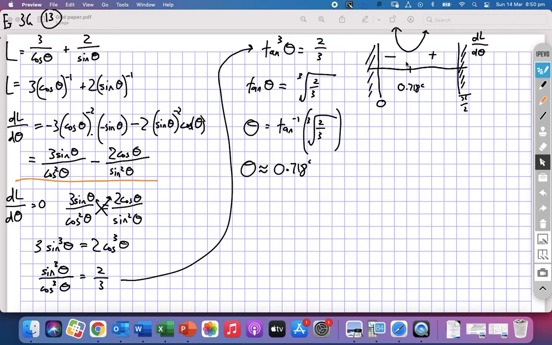between those corridor walls. But it's also the longest length of tube that could fit through. So we still haven't even worked out the length, have we? The length would come from this. Let's write that down. Don't know how long it is. Length equals 3 on cos 0.718 plus 2 on sine 0.718, so it must be greater than 5.